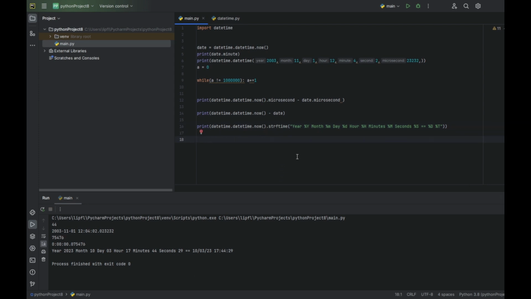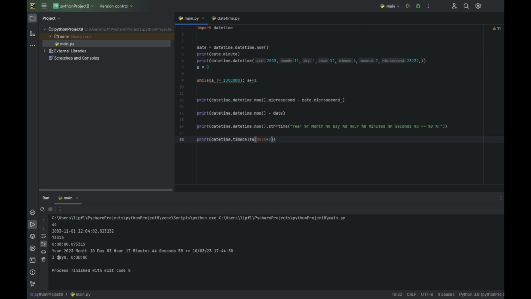So what else can be important is a time delta. We can easily do arithmetic operations using this time data. So for example, first of all, let's create a time delta or print a time delta. We can just print days equals 3.